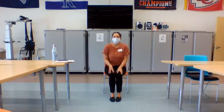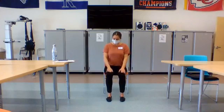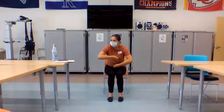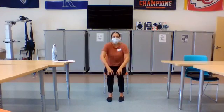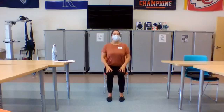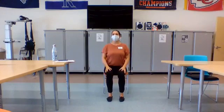All right. Go ahead, come back towards center. Nice job. This next one we're going to focus on the front of our body first. So we're going to engage everything in the front muscles here. You can have your hands resting on your legs if that's comfortable, but I want you to round forward, pull all your muscles forward — abdominals, pecs, chest, neck and throat. Round everything forward, and then come back up to neutral. Round everything forward, feel your belly squeeze, your pec squeeze, and then back to neutral. This is like a cat posture in yoga — it can stretch out the back, but we're really focusing on engaging the front. Feel those muscles pulling forward, and then return.